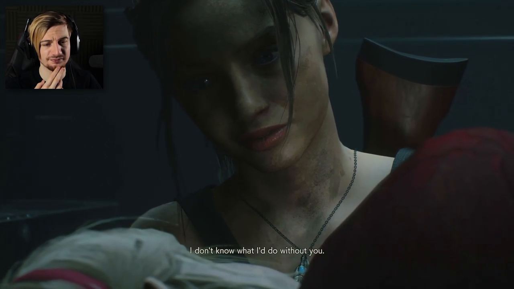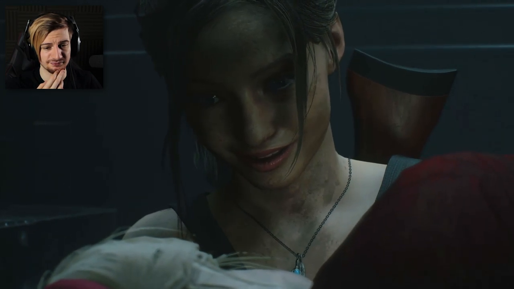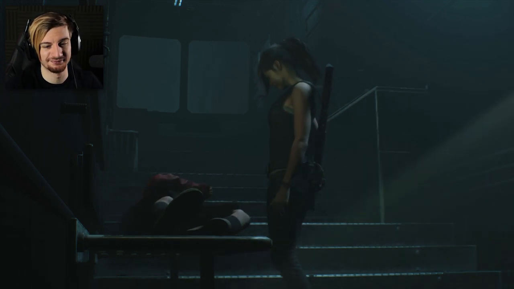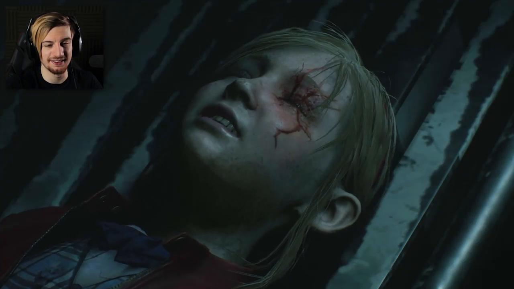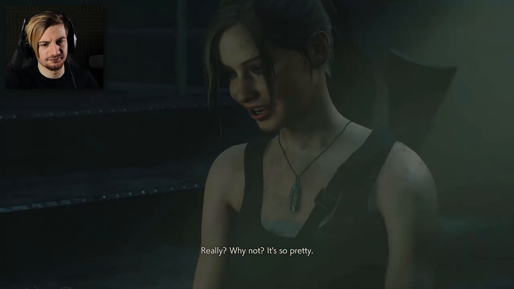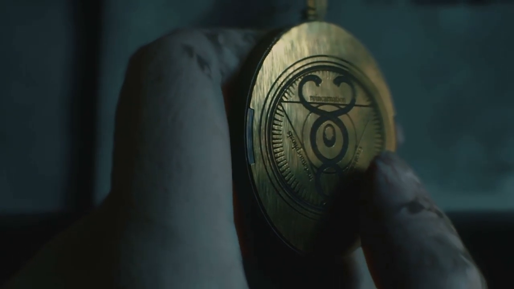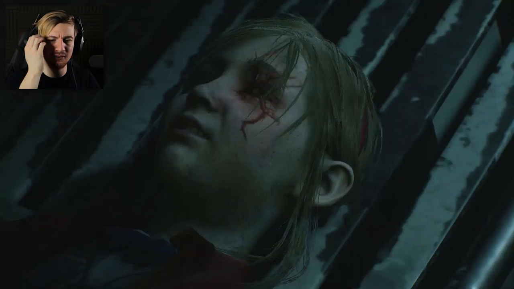I don't know what I'd do without you. Are you kidding me? You were doing just fine without me. So I came along and got you all sorts of trouble. I have something of yours. The pendant. I don't want it. There's a reason why she didn't want it. Why not? It's so pretty. What about it, huh? From my mom. Okay, what? For my birthday last year. Like a code or something. Do we have to figure that out?